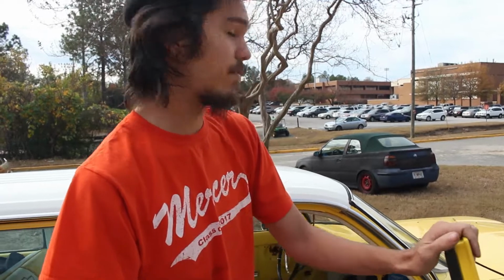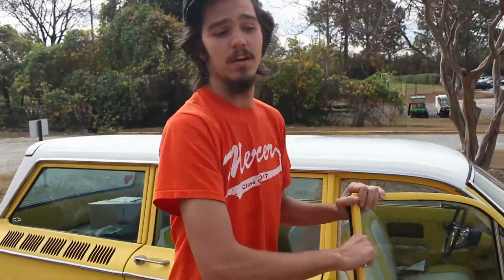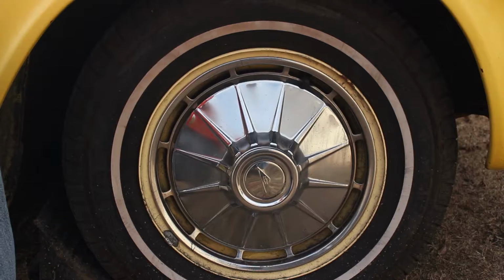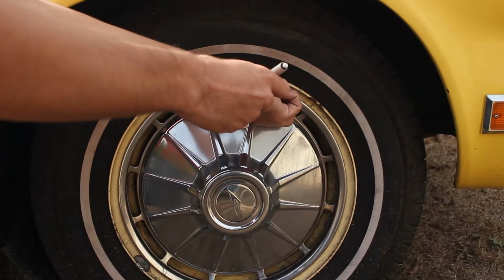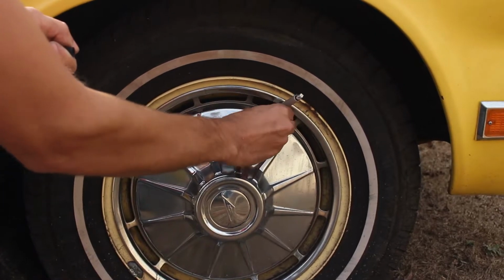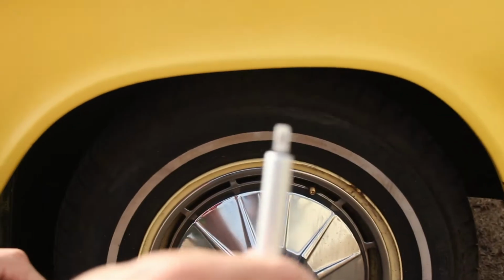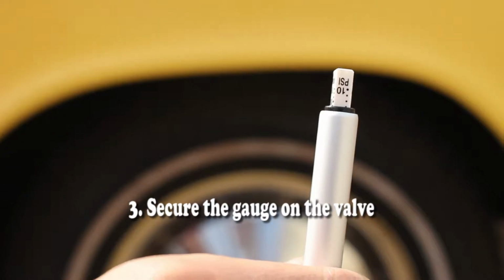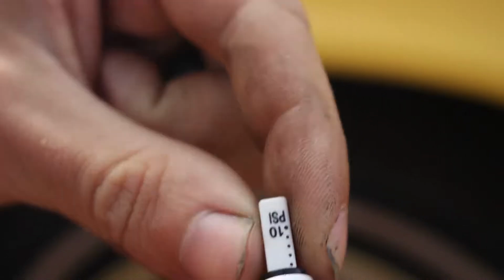So once you have that either from your owner's manual or a glove box, you're going to come around your tire, grab your pressure gauge, and you're looking at the PSI, which is pounds per square inch. You're going to put it on your tire, and then it'll pop up. Make sure it's secure on there so you get a proper reading. You see this one is right around 15, and that's what this tire is supposed to run.